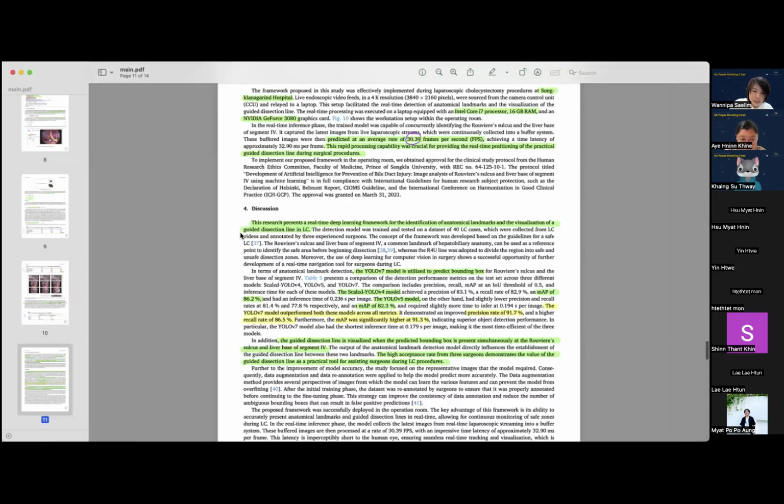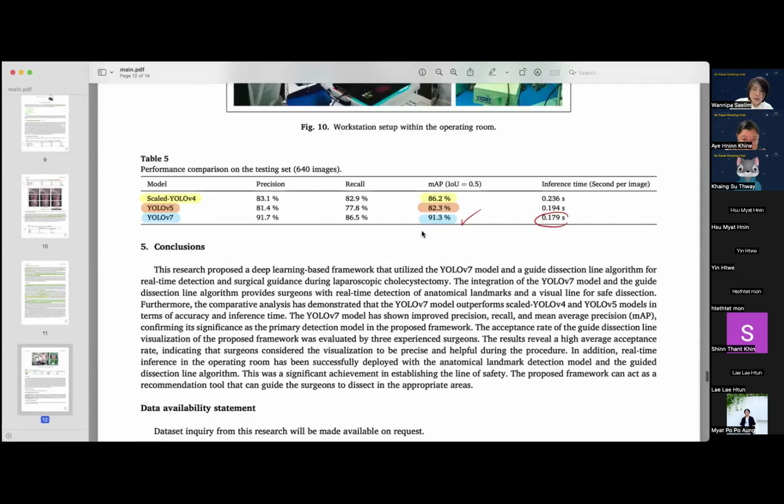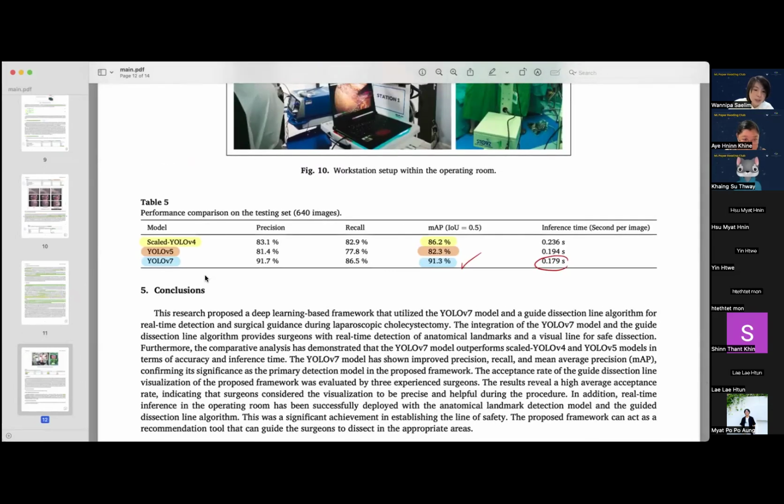So for the discussion, in this paragraph I will show you in the table, because it is the detail of the comparison with other YOLO models. We compared to Scaled YOLO V4 and YOLO V5. At that time, these two YOLO models achieved the best, but after YOLO V5 they produced YOLO V6, but it's not famous, so we chose YOLO V7.